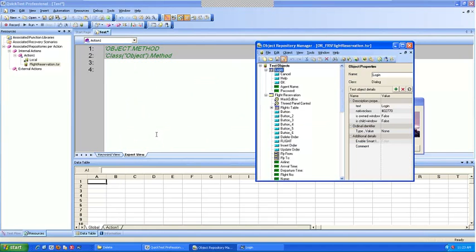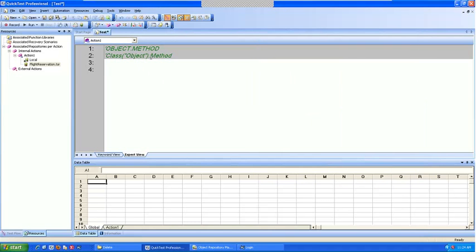The class is dialog. No, just tell me the hierarchy. If I want to write agent name, what should be the hierarchy? It should be login and agent name. Agent name, yes. Now if I want to click on the OK button here, what will be my hierarchy? Flight reservation, flight table, and then OK. Yes. So for every hierarchy, you have a class and an object.